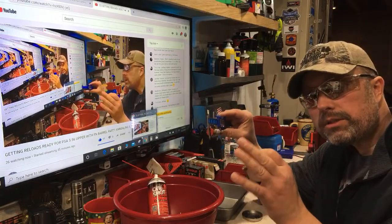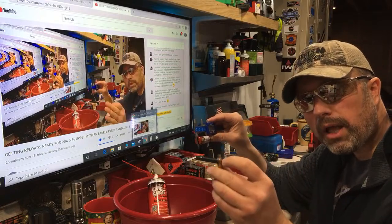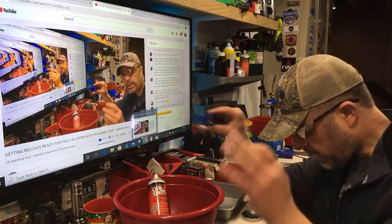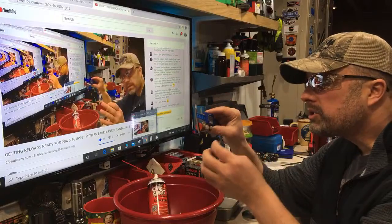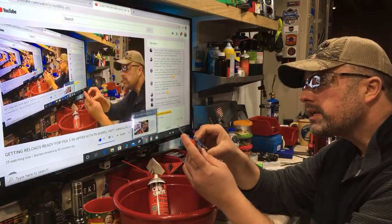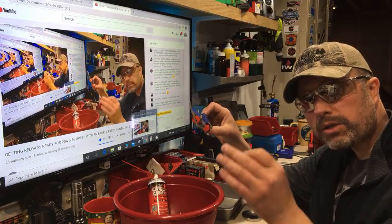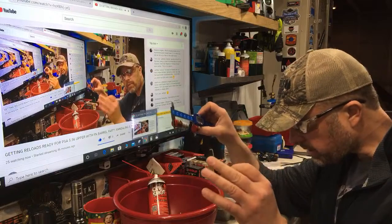All your bump gauges do is prove to you that you have bumped the datum line or the headspace of that brass, and that is it. It's not giving you the true headspace, but it's damn freaking close. Like I said, all it's doing is telling you that you have exactly bumped that brass a certain amount from fire form, and that is it.